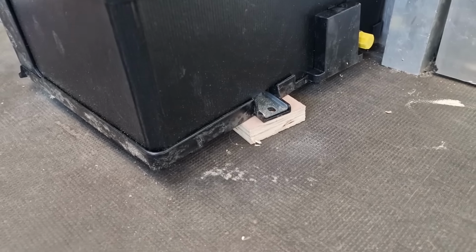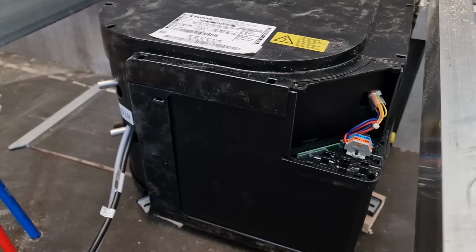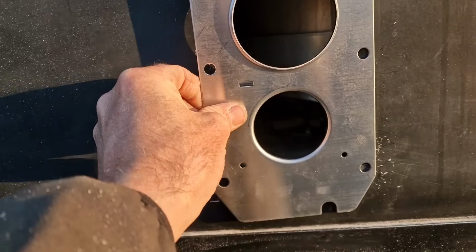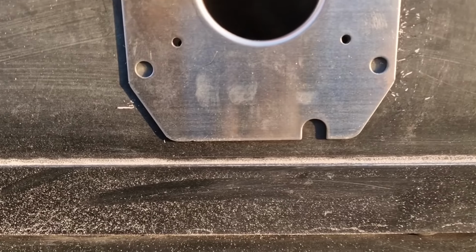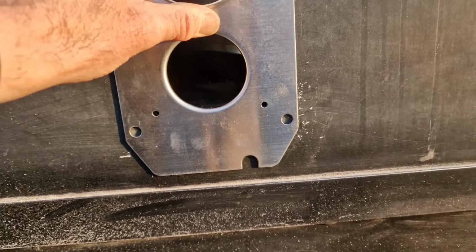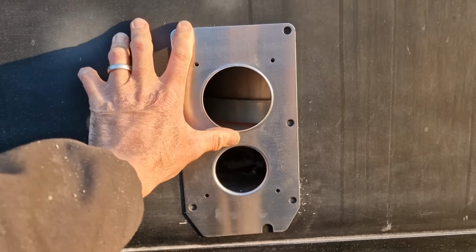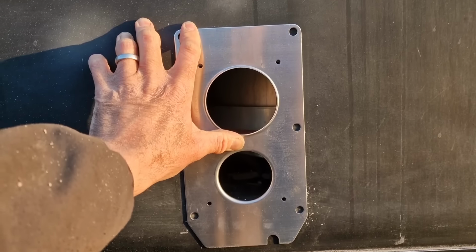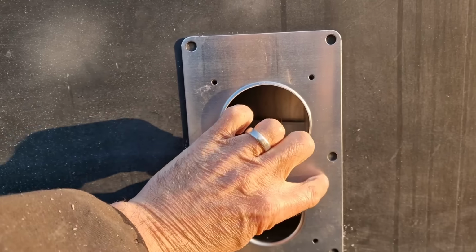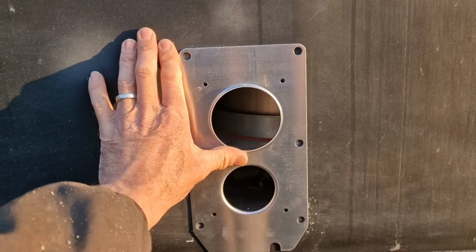We've ended up blocking the floor slightly just to raise it and give it a little bit more height, because without raising up the height, the bottom edge was just going to hit that rail there. By raising that up, I've given it enough clearance, and that will allow me to fit that nice and snugly. Put the cover on, and we've got plenty of clearance and no issue. My next job now is to seal this cover into place, fit the holding screws, and then I can fit the outer cover.